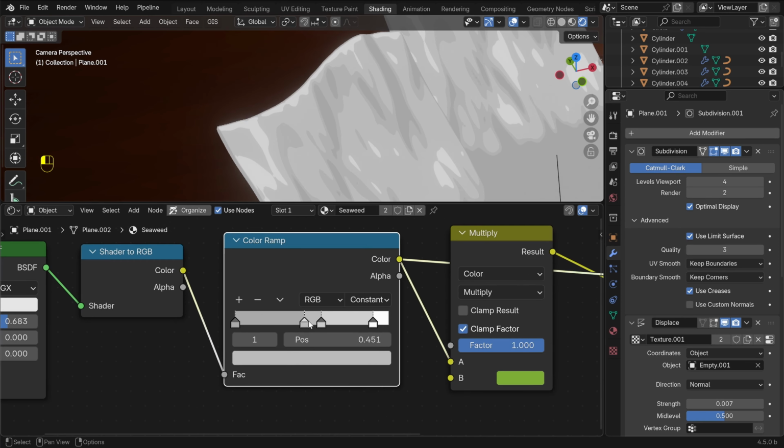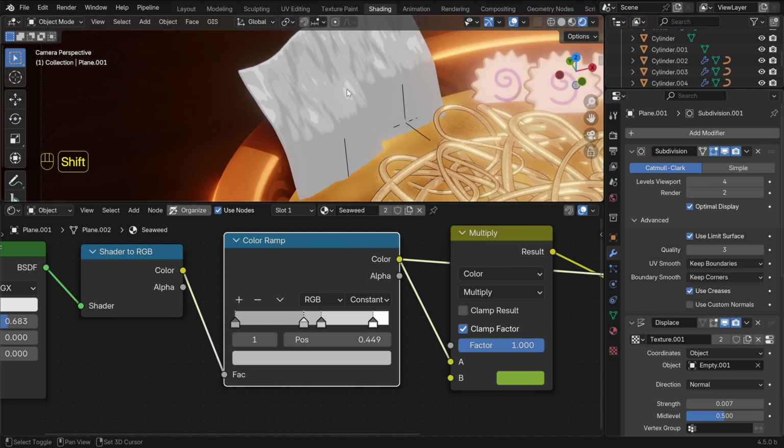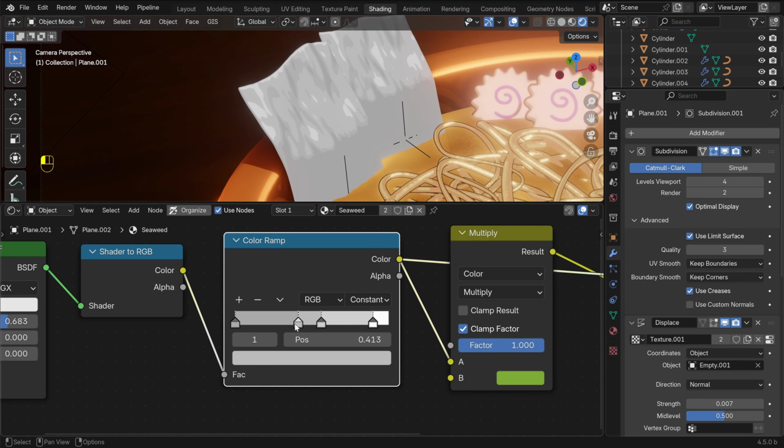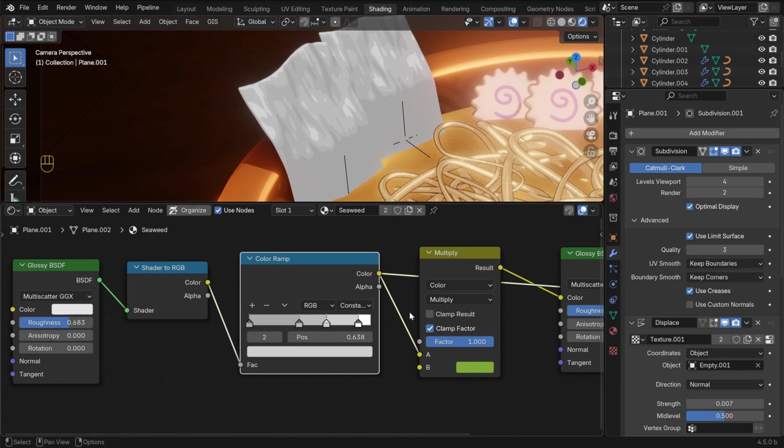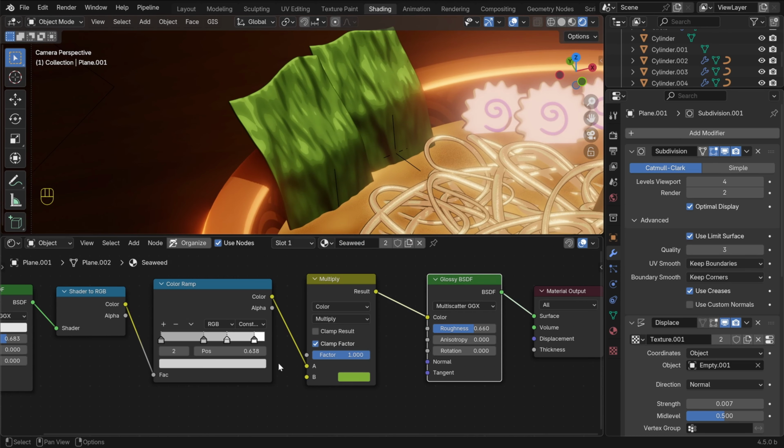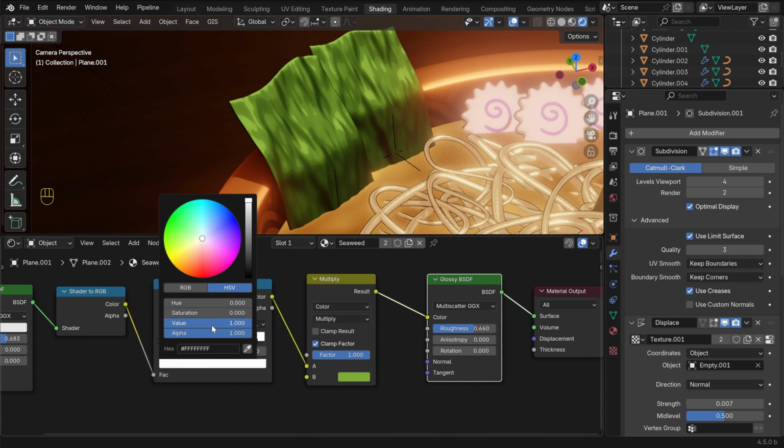And you can adjust these stop locations as well, to change how the material will look. And I will set this value back to 2 here.